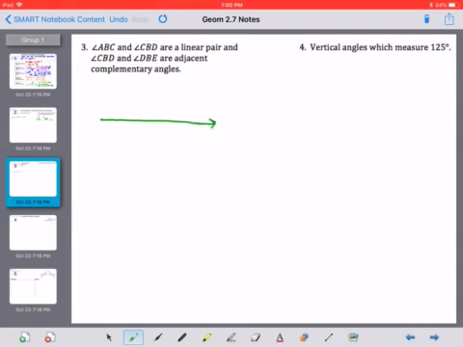Okay, so we can draw a linear pair. Notice point B is in the middle, so I'm going to put B in the middle. And then they share C, so I've got angle A, B, let's put C over here, and CB, this is going to have to be point D, are a linear pair. So we've got that. And this angle CBD and DB, we need to put a point E down here to make these two acute angles adjacent and complementary.